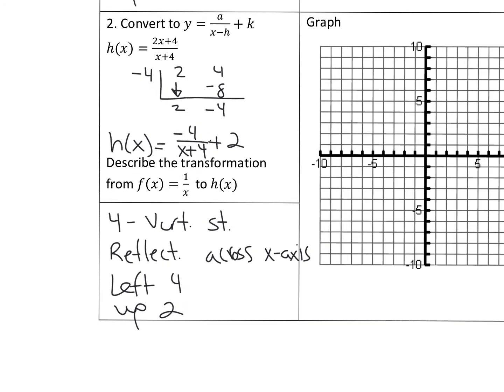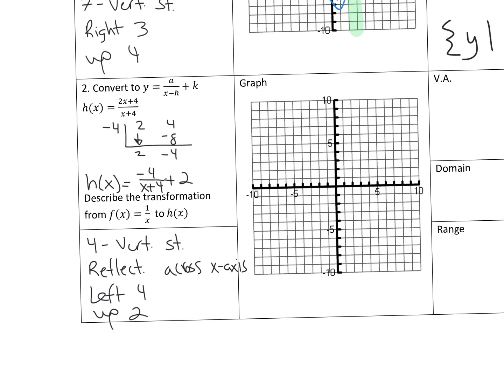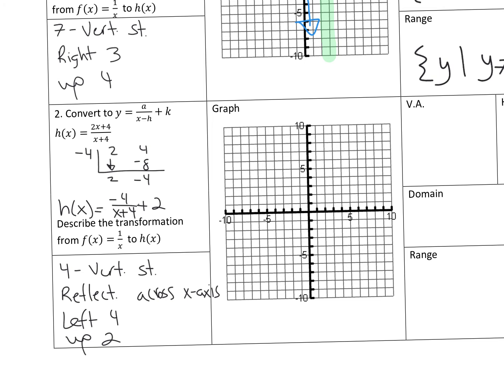Now, this right here, okay, let's start off with the asymptotes. So we went to the left 4, so that's going to adjust my vertical. And so 1, 2, 3, and 4, I'm right here. And then I did go up 2, so let's go up 2, 1, 2. Now, what that's going to do, because I have a reflection across the x-axis, the line that used to be right here, that I'm drawing as a dashed line, and the line that used to be here, they're going to reflect across and now exist here, okay? They're basically going to flip to the other side.